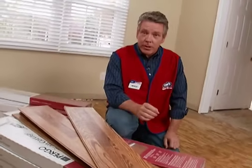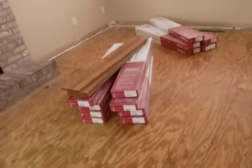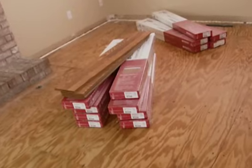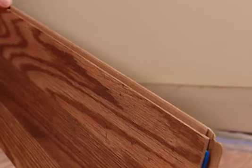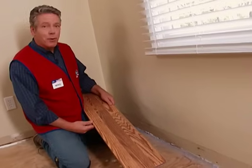One note to make before the installation: be sure to bring the flooring into the room so it can acclimate to the temperature and humidity for 72 hours if required by the manufacturer. Okay, let's get started. We lay our flooring with the tongue side toward the starting wall and the groove toward the open area of the room, but check the instructions for your floor.